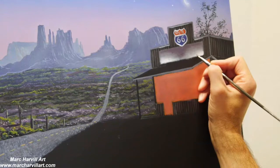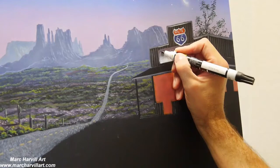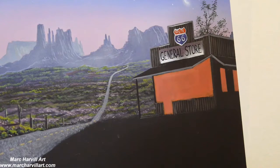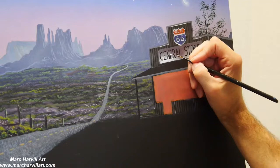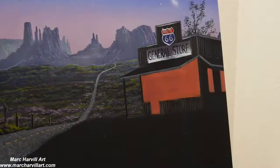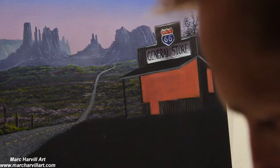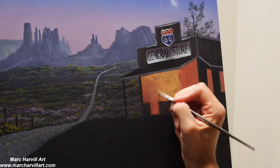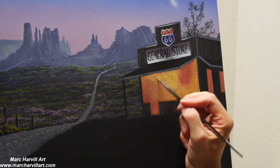I'm making the illusion of a couple lamps shining on the sign to light up the building. I'm using my acrylic paint pen — a black acrylic paint marker — for the general store sign, which is so much easier than trying to do lettering with a rigger brush. I picked it up in the craft section of Walmart for just a couple bucks.